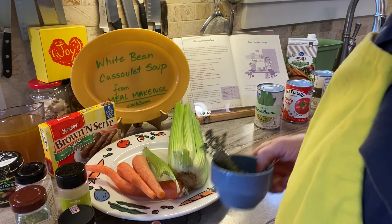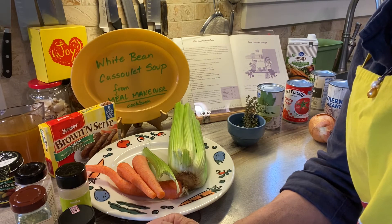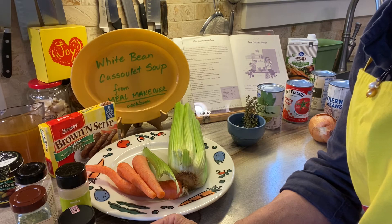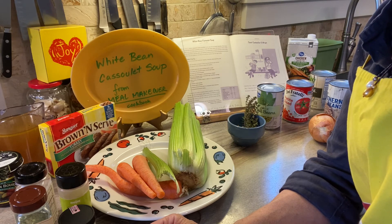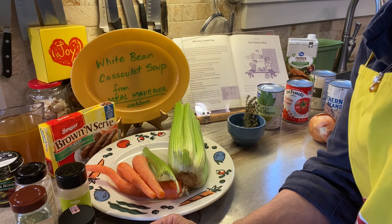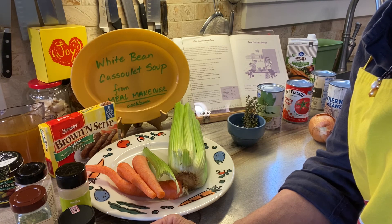The last ingredient is a quarter cup of Parmesan cheese. I do have Parmesan cheese in my refrigerator, so I'll use that as well. I'm going to have a link to this recipe's ingredients for you. Remember, we're not going to make this until next week when you get to see the demonstration.